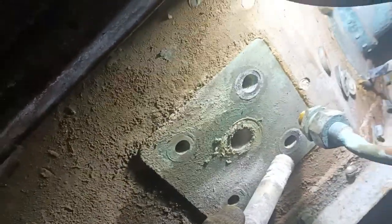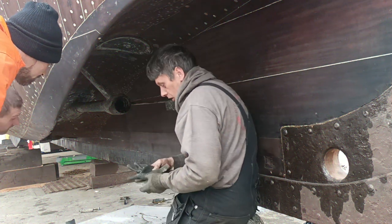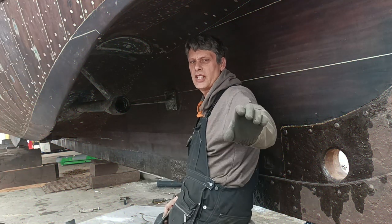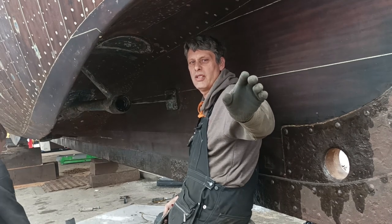So let's get out of this hole. I've tidied up my tools first because we like to have a nice working environment. So let's get on it. So right, we've undone the bolts. Let me square the camera a bit. Let's do it.